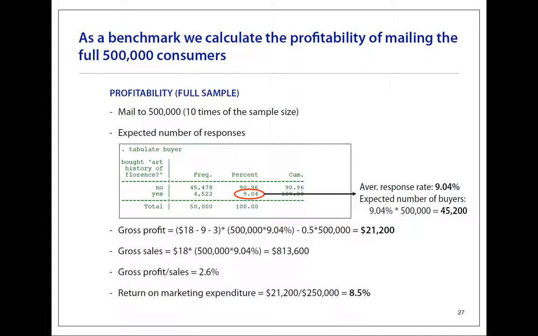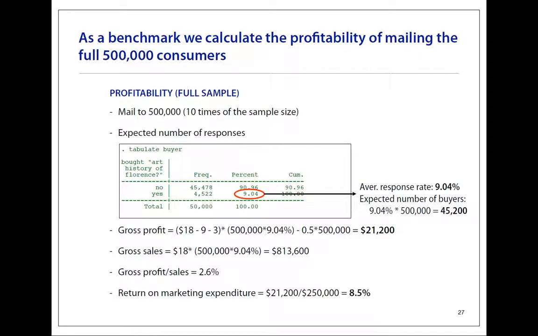And we also know for the 50,000 customers what their RFM indices are. So if I were to roll this offer out to the remaining 500,000 customers, I would expect the response rate to be similar to the 50,000 customer random sample. Because it's a random sample, whatever number I got out of these 50,000 customers will be a good estimate of what would happen in the remaining 500,000 customers. So here for the 50,000 customers, I sent the offer to everybody. At the end of the day, 9.04% of them responded. So in other words, 4,522 of them responded.